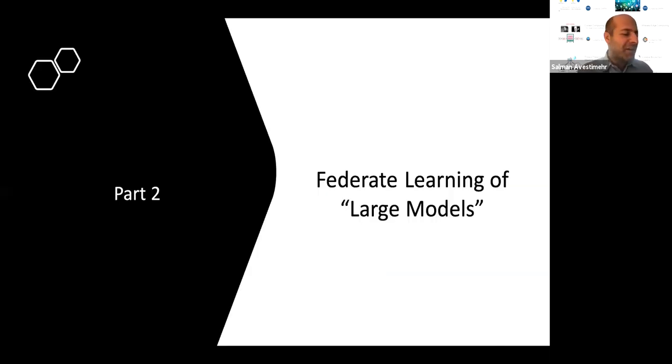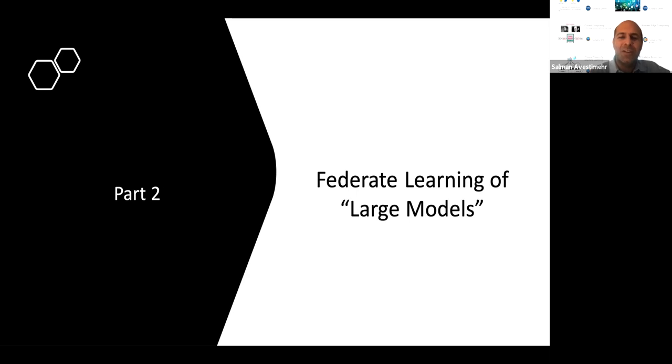All right, so I'm done with the first part. We have 10 minutes left. As I mentioned, I was also planning to tell you a little bit about how to do federated learning for large models. And the third part would be the FedML ecosystem that we have, a research library and benchmarking platform that you may want to use. So maybe a question I want to ask you is, in the remaining 9 minutes, what would you like to hear? And we take it from there.